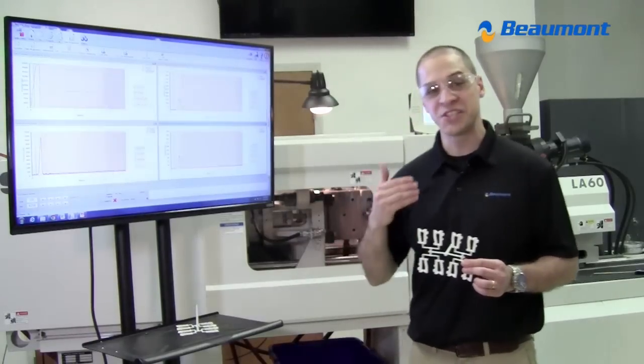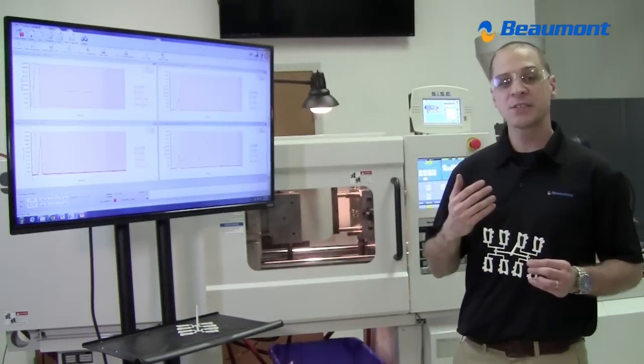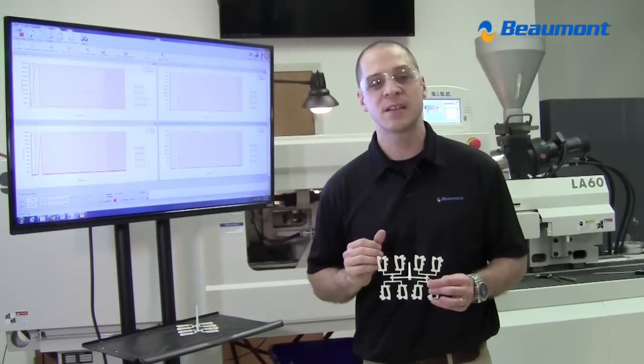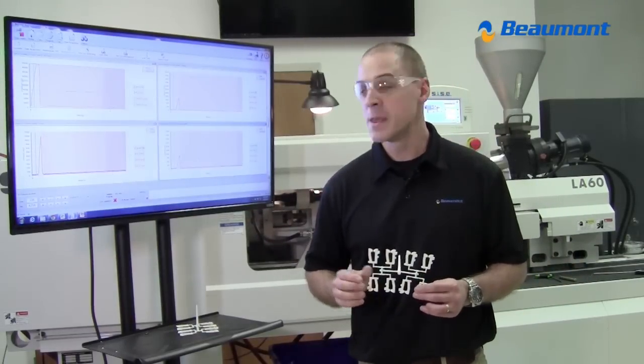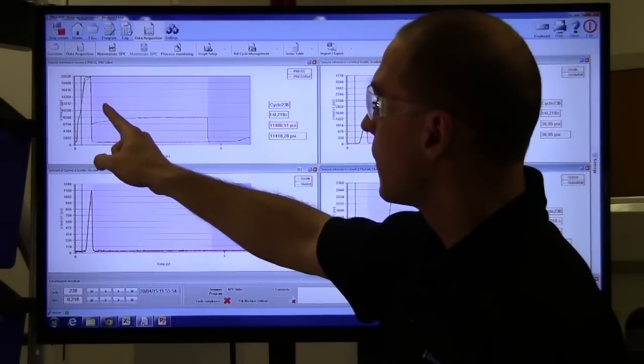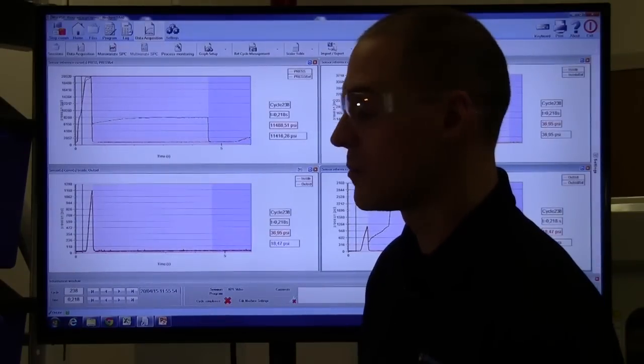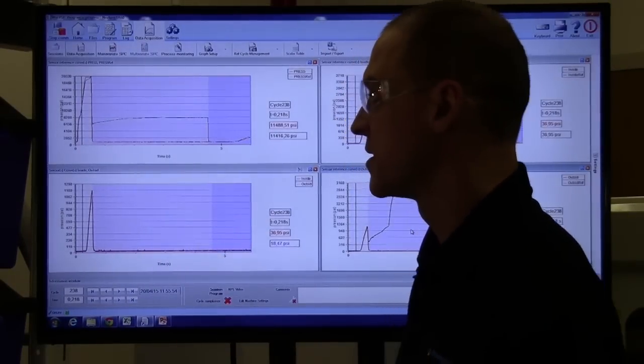This is the phase where we inject fast to 95% full because we are wanting to minimize the effects of viscosity variations in material. So you will see in this next graph that I will inject further. So you'll see this red line is now going to move slightly to the right of where the black line is before it drops down to zero.